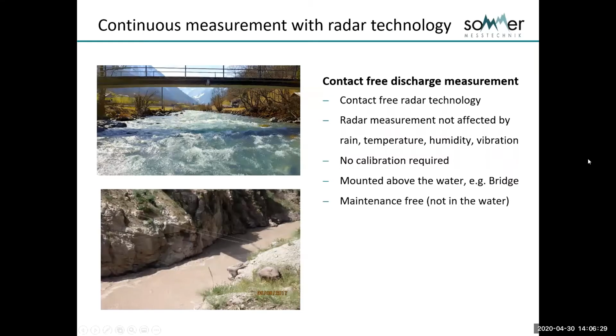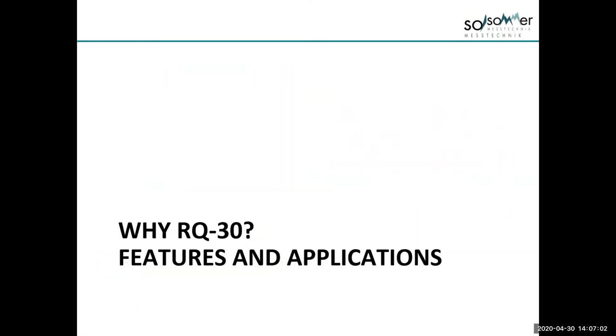Contact-free discharge measurement is an important method for measuring now. It's contact-free, so we have nothing in the water. There is no chance of the instrument being washed away or damaged by debris. And radar measurement itself is not affected by environmental conditions such as rain, temperature, humidity, and to a large degree vibration, unless it's incredibly severe. There is no calibration required for radar, and being, as I said, mounted above the water, it's maintenance free.